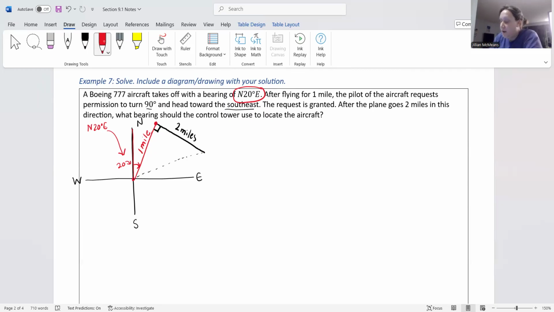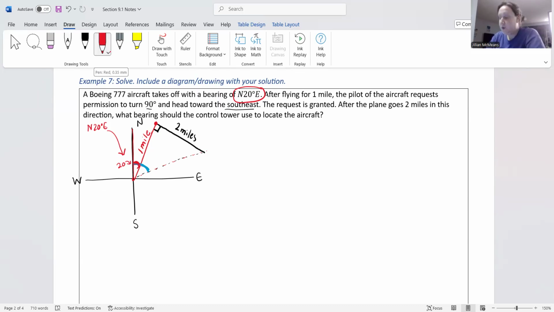Okay, we've created this triangle right here. What we need to do is figure out this angle right here. Let me draw this in another color. Essentially, we need to know this whole angle. What we have so far is 20 degrees of it. We still need to find this blue piece.